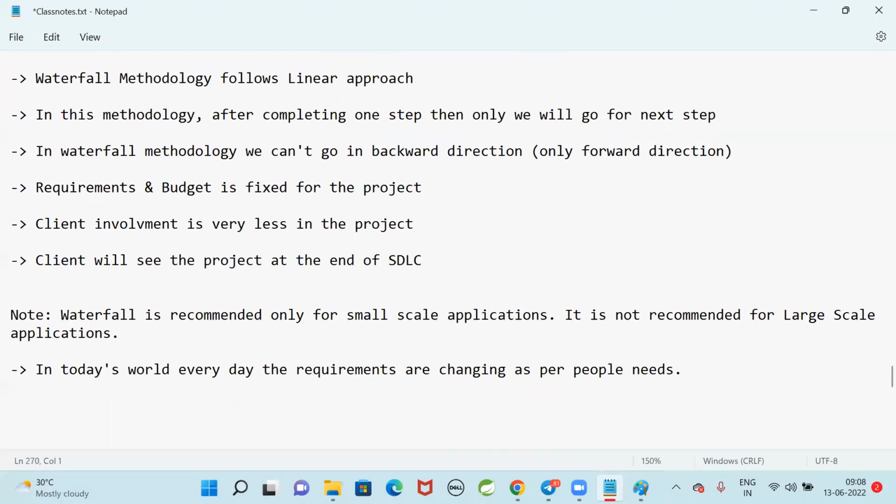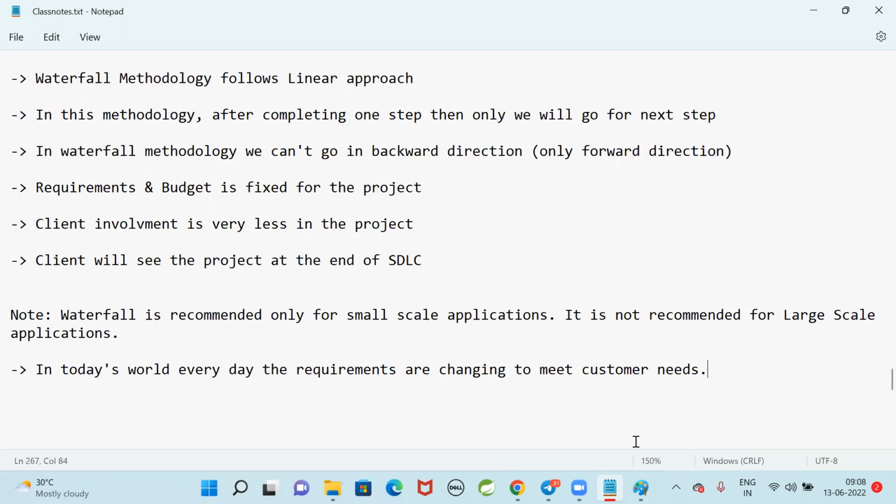Project requirements will be changed to meet the customer requirements. Every day the requirements are changing to meet customer needs.